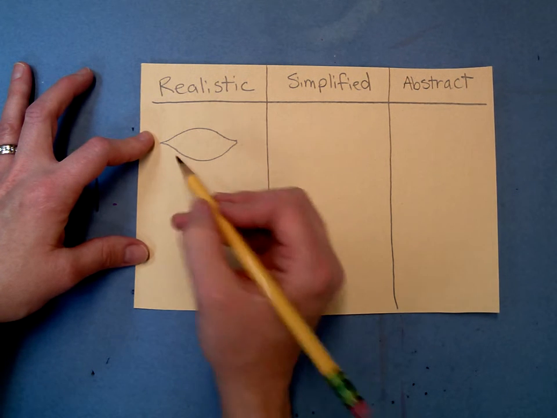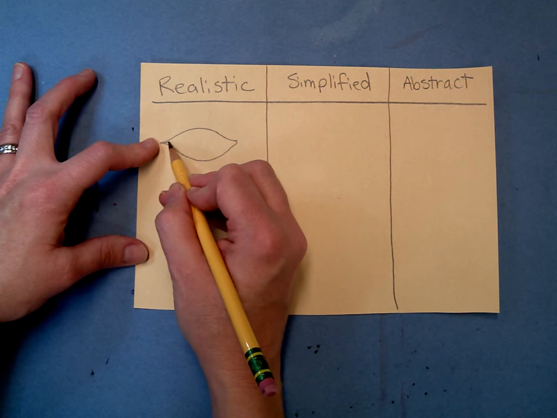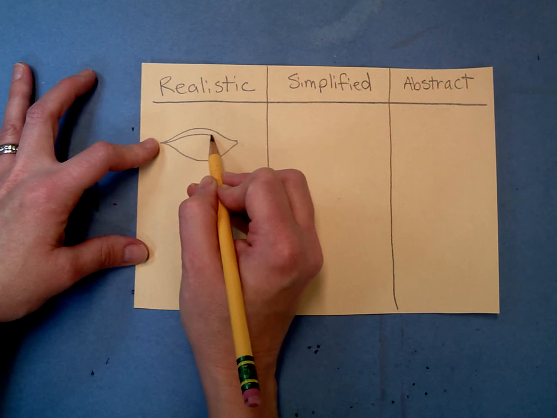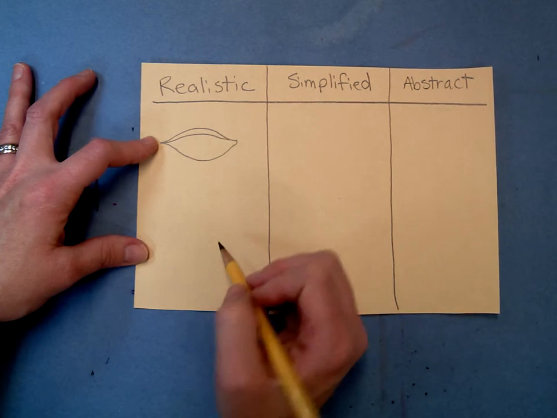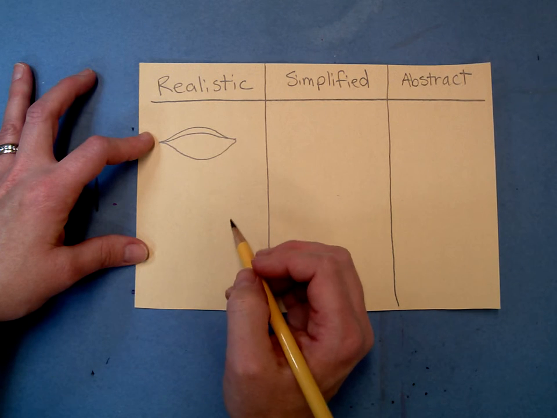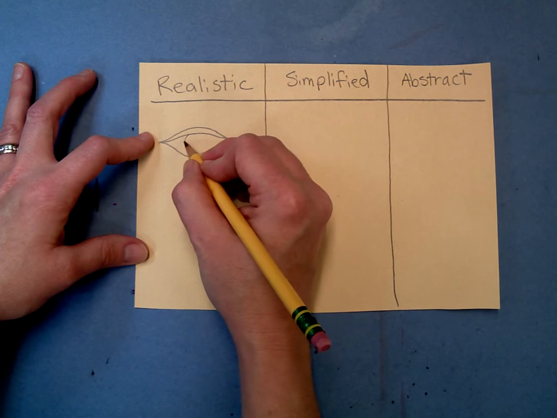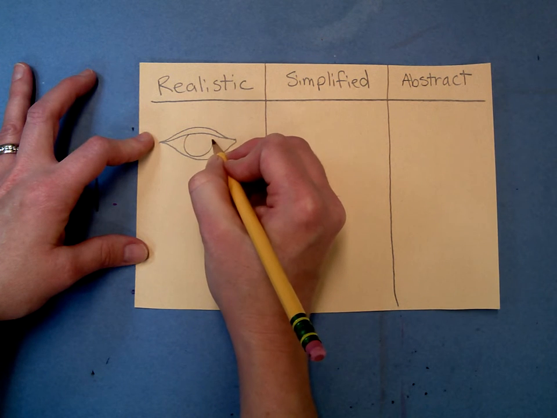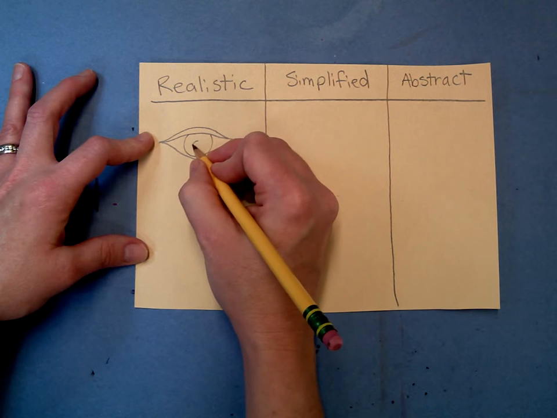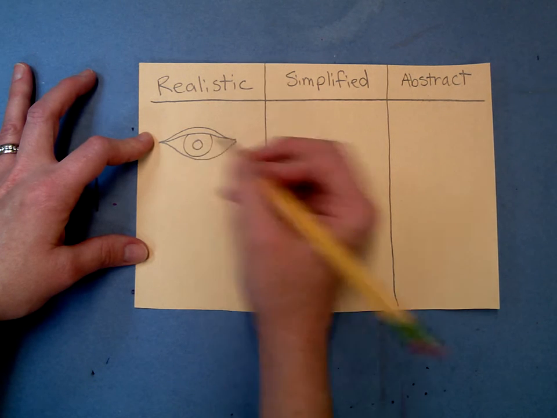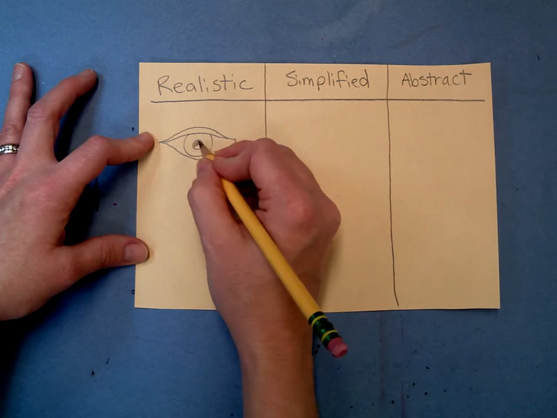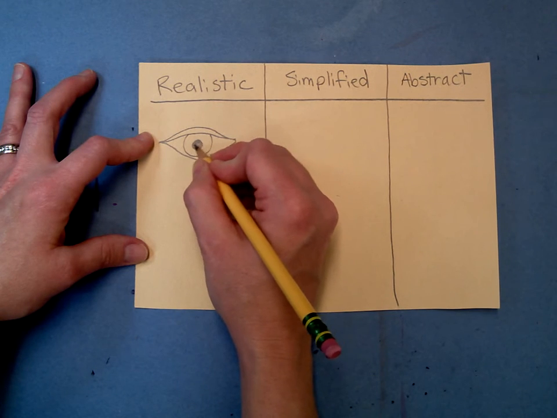And as you're drawing this, if certain details are hard to follow along with, just do your best to include realistic details. Next up I'm going to add is the eyelid. And then you'll go in and add the pupil and the iris. The pupil is the black circle in the center of your eye. I'm going to go ahead and color that in.